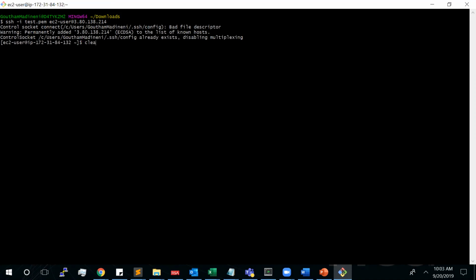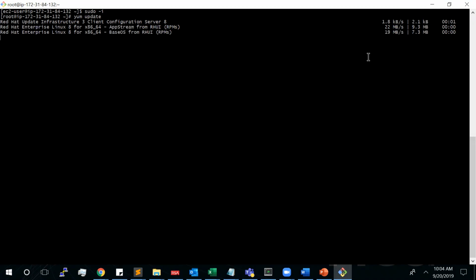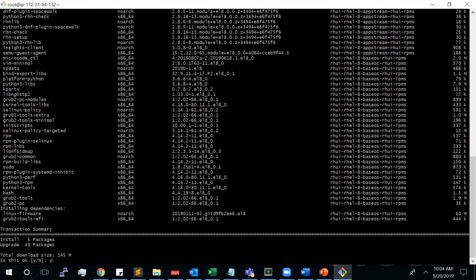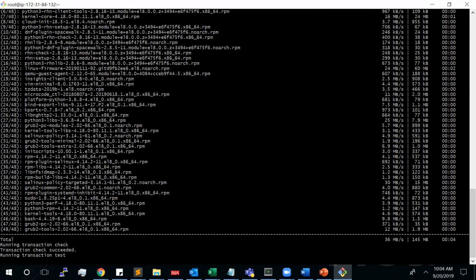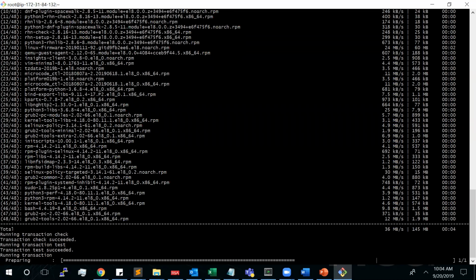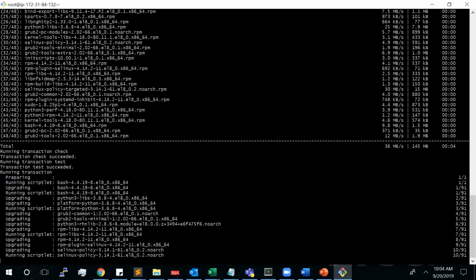So log into the root. Once you are logging into a new system, as usual, you can just do a yum update so that it will get an update for the latest packages from the repo. The packages are getting updated.